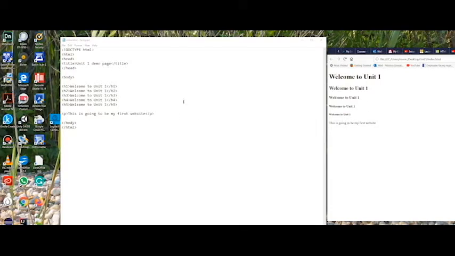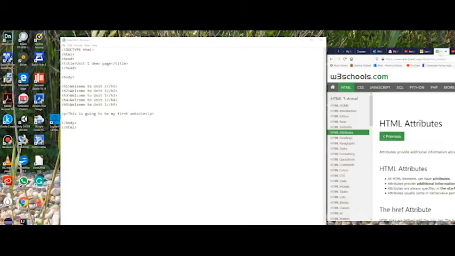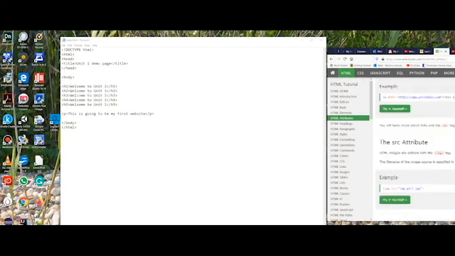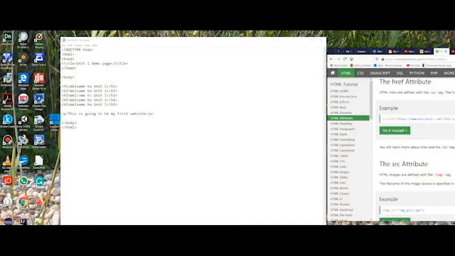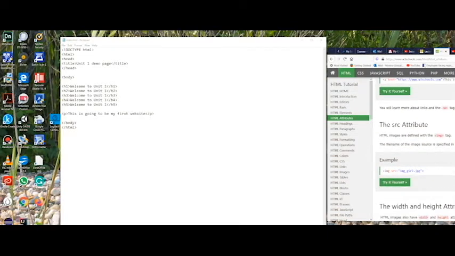Now I have my paragraph and I have my first page. Great. So now that I know that I can use H1 for titles and p for paragraphs, we're going to look at other elements, like how to add an image.